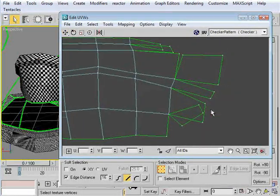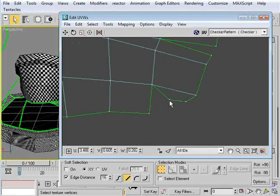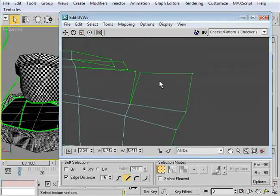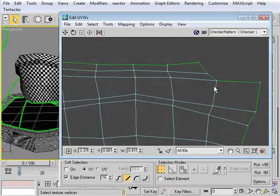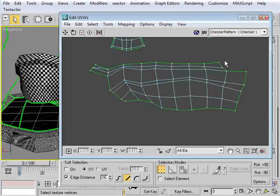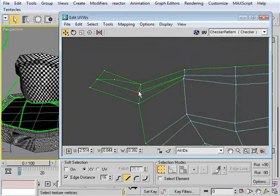So I'm going to target weld. It's pretty obvious here which ones need to go. Okay, this one just be here. That one's there. That one's there. That one's there. That one's there. Okay. So I can see here we have a bunch of vertices that are hanging out by themselves, and here these guys are missing. So come over here and break. So let's pull these away.